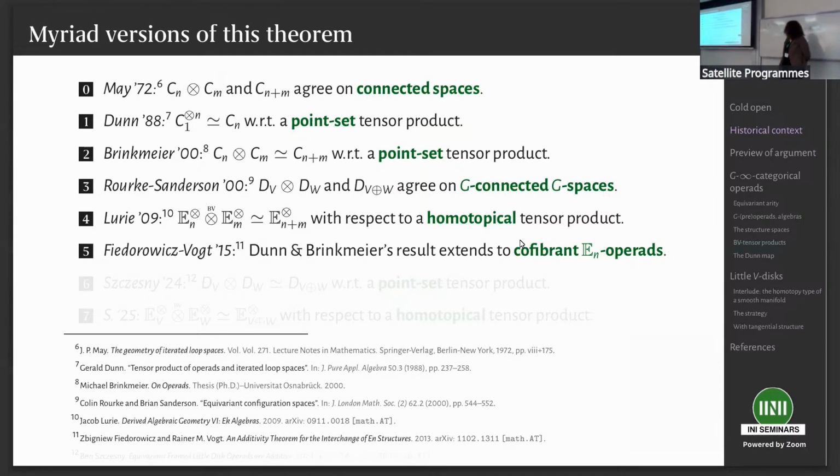Now moving along in the equivariant setting, well, Hill, Hopkins and Ravenel, Wirthmüller-Sanderson have the analog of May's theorem. You have to ask for little disks, not little cubes, because what is a cube in a representation?